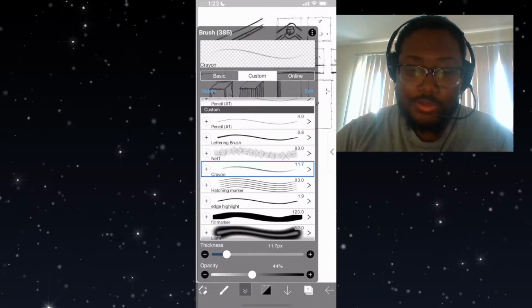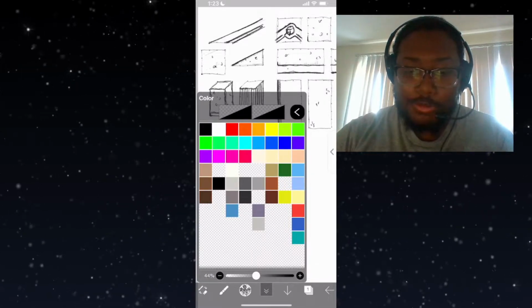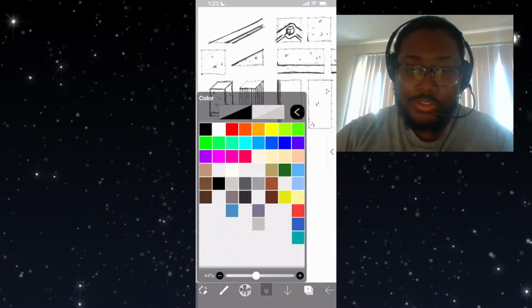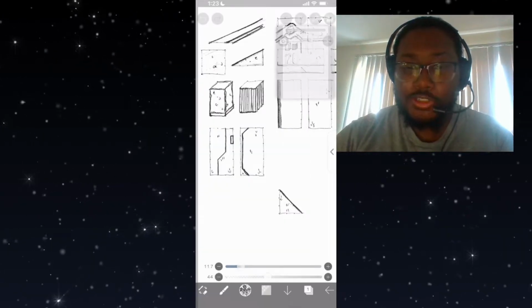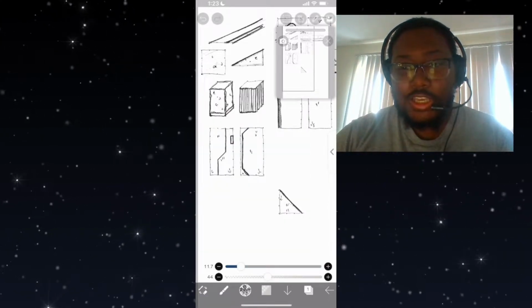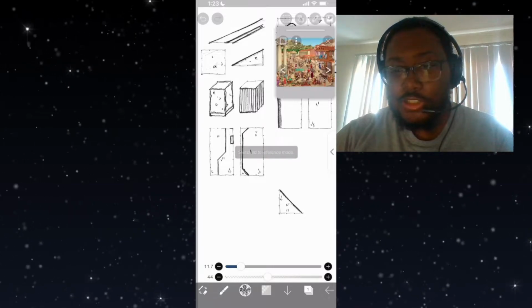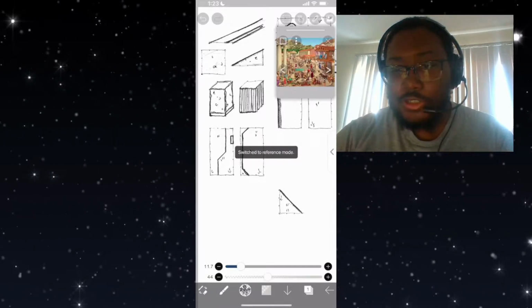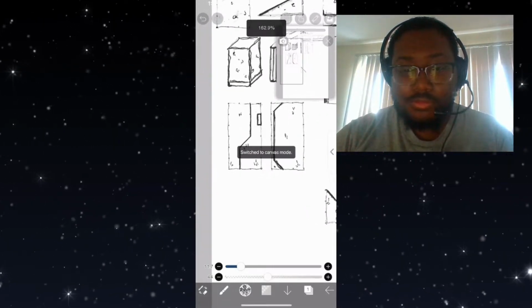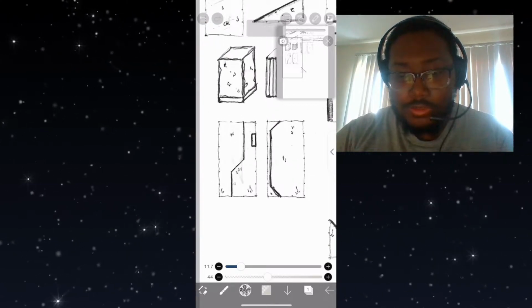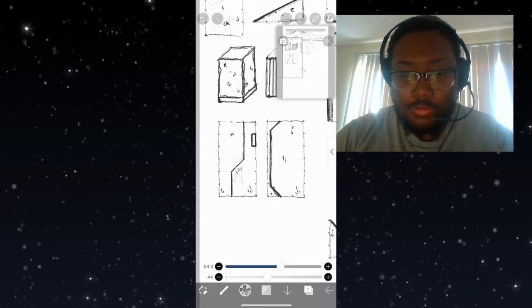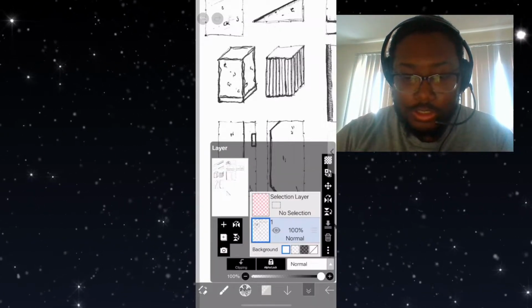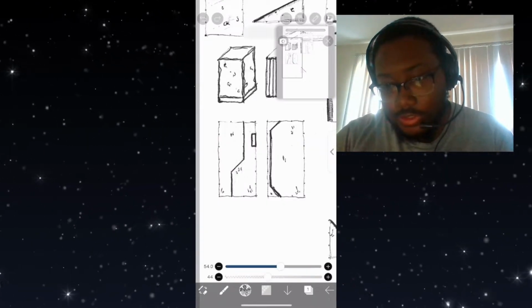So right now I'm going to use the crayon brush. I'm going to pick my swatch. This color is just, I took a picture of one of my notebooks and then copied the color, because I can use references. I've copied the color of the page so that way I can quickly just color it in. And so right here I messed up because I shouldn't have done that on there.